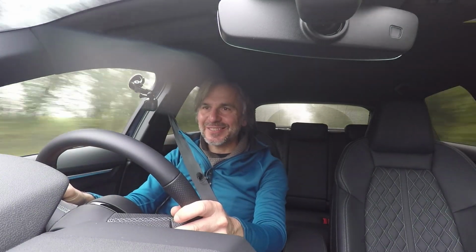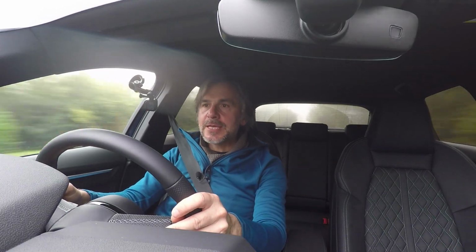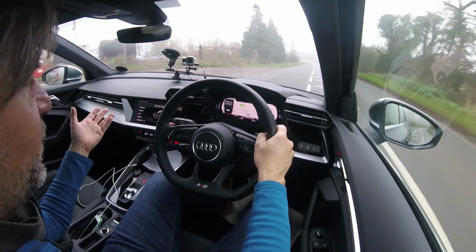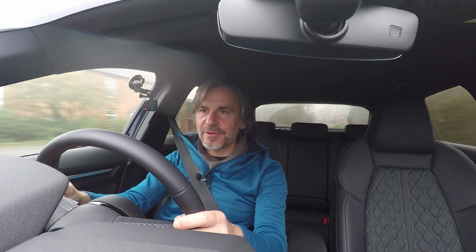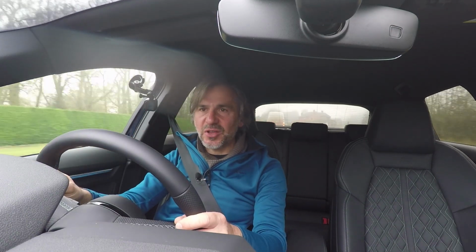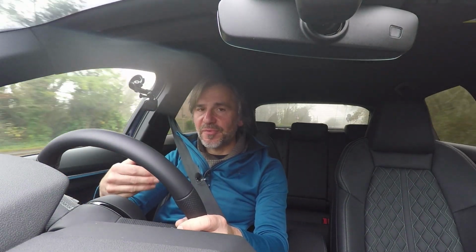The 18s just don't really suit the lovely sculpting of the body. We've got driving modes on this car, as always. I will bore you by telling you what they are: dynamic, auto, comfort and efficiency. I mean, dynamic, auto, comfort, they're not night and day, particularly because we don't have adaptive dampers. Efficiency means that the throttle response is frankly turgid, but you'll save a few, I don't know, fractions of an mpg by letting the engine go to idle when you come off the gas.